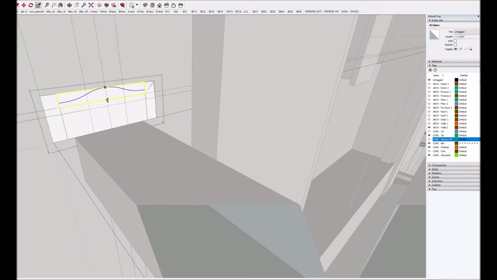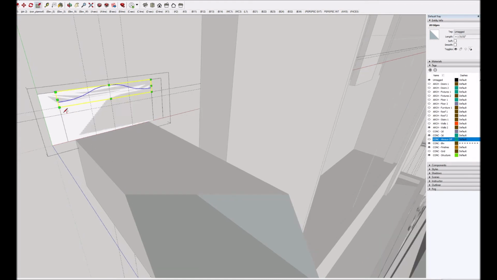Scale this all up a little bit. Now I can put my arc in here. And this is just too small to be, oh, that'll do. I could beat this thing to death, or I could just get the job done. That looks pretty good. Erase the stuff I don't need.